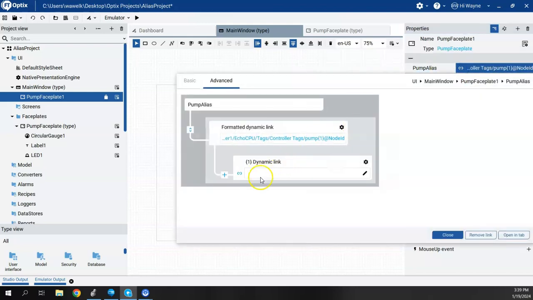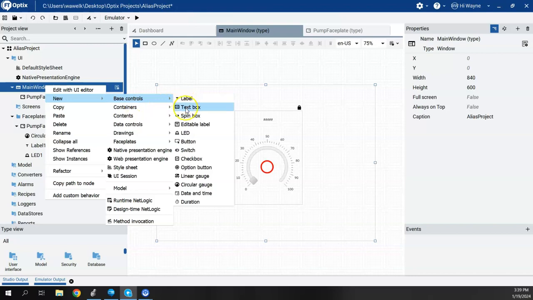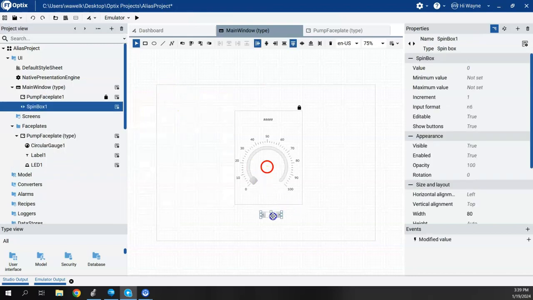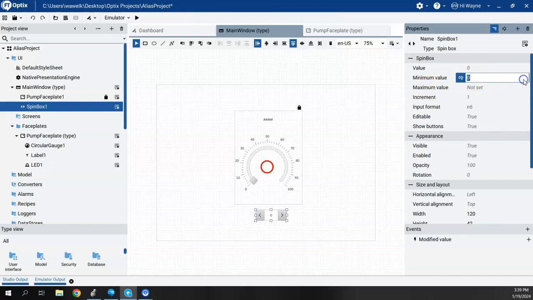Now, for this to work, we need to give it some sort of link to choose what the index is. So this could be a tag from a controller or whatever. But what I'm going to do is just use a little spin box, they call it. So one of the object's base controls is a spin box, and this is just a simple little box where I can toggle up, toggle down a numerical value. So we could set a minimum and a maximum, and since I've only got 3 instances, I'm going to set my min and max to 3 so we don't exceed our pump instances. And the value, of course, right now is 0, so that's okay.